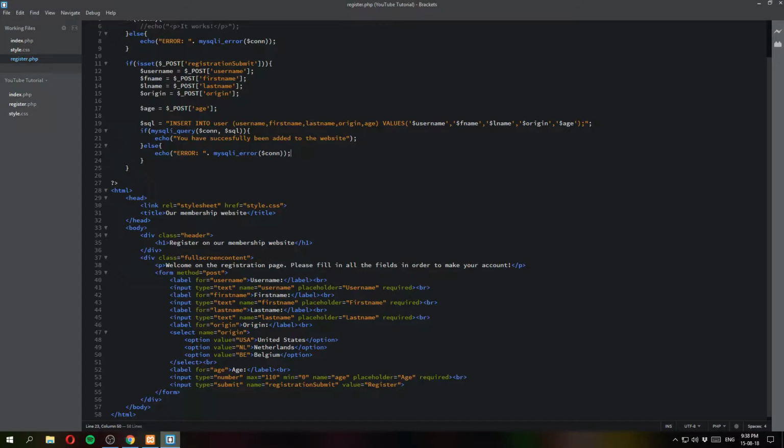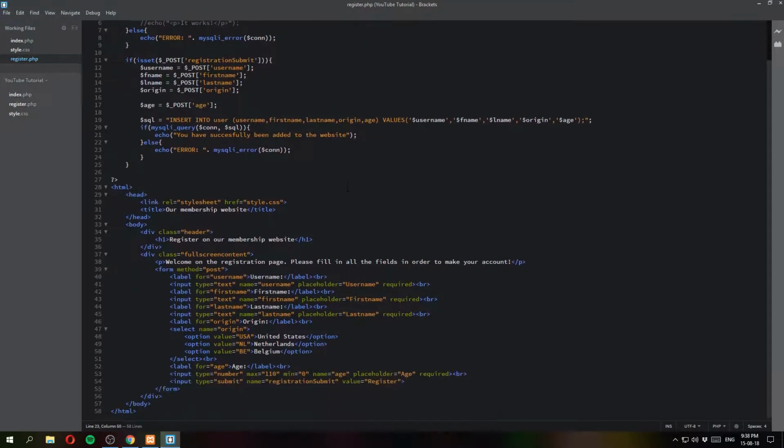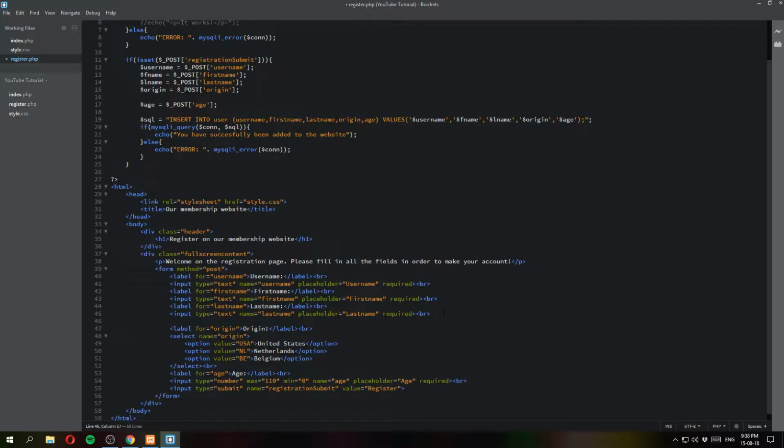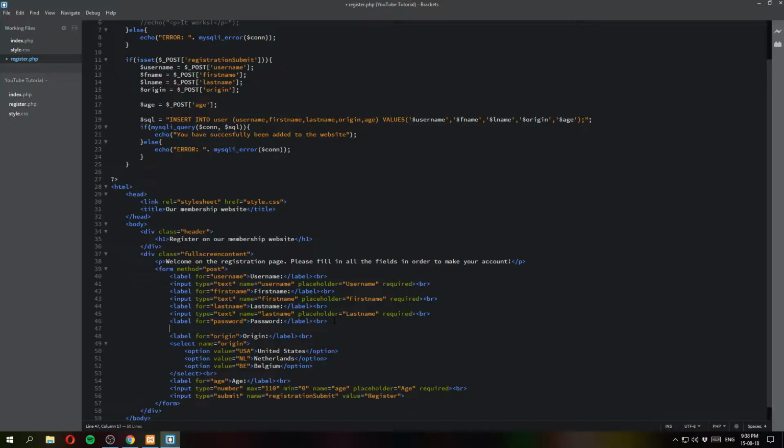So let's proceed. Let's go to the registration page and first of all add some password fields. In order to add some password fields, we are going to create a new label for, of course, a password, because that is the input field that we are going to give this label to. So password, then add a break, and let's add another input, but this time we are not going to give it a type of text but a type of password.